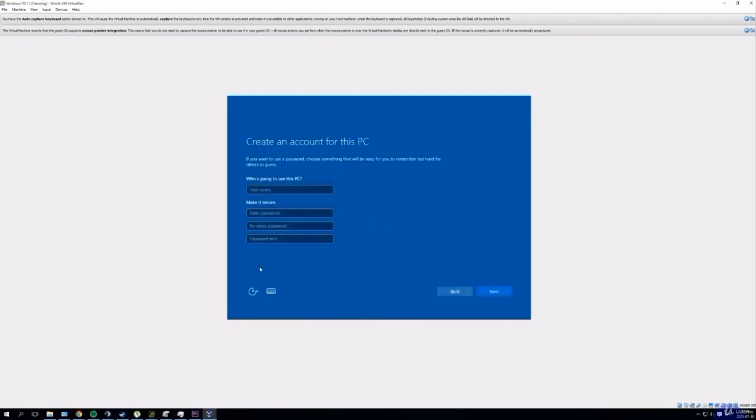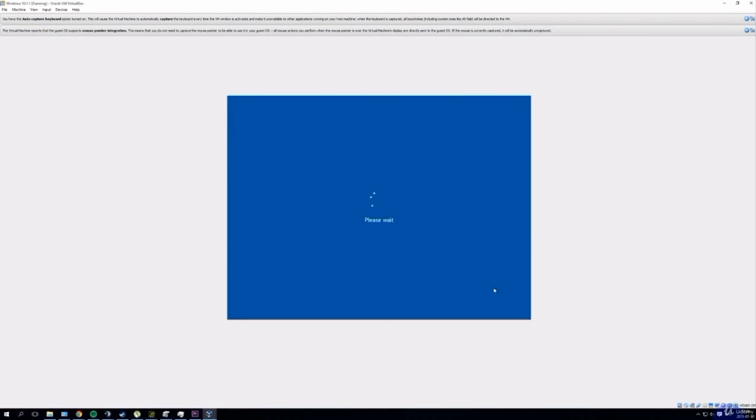Then skip it. And now make your account and get logged in. Or if you don't have account, then you can sign up.